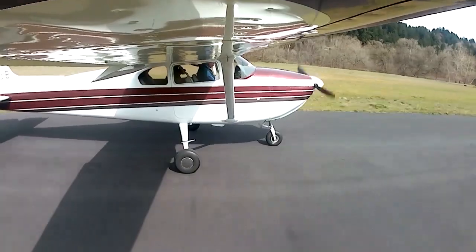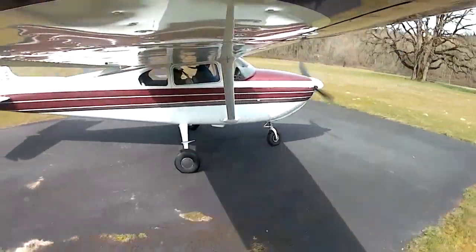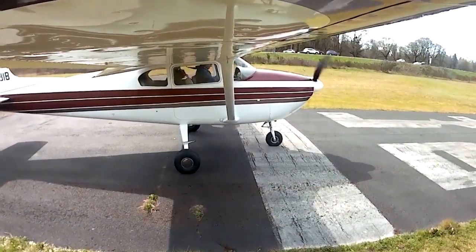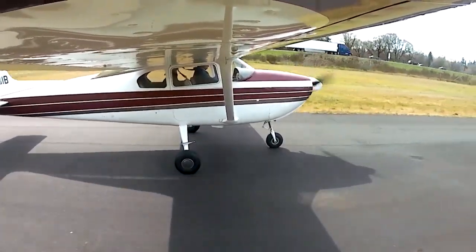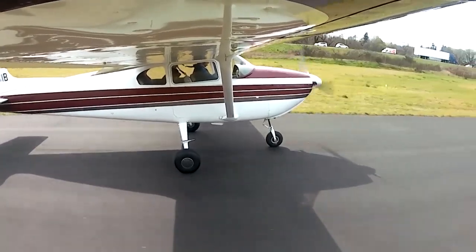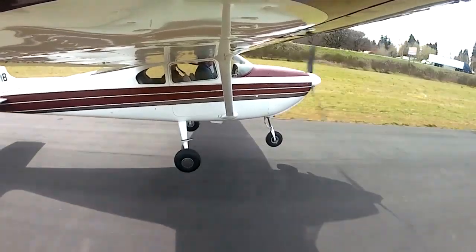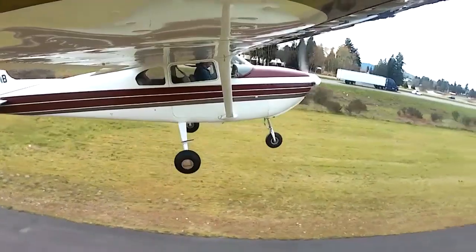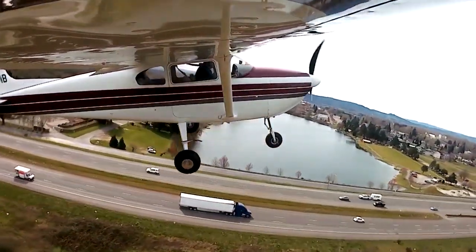All right. Big, long 1,900-foot taxi back. Line up on this narrow runway. Again, 25 foot. And we're rolling. The asphalt is in very, very good condition, I would say. Very smooth for a small airport like this that is not attended or anything. Get off the road. Everybody probably watching you on the road, and you start climbing out.